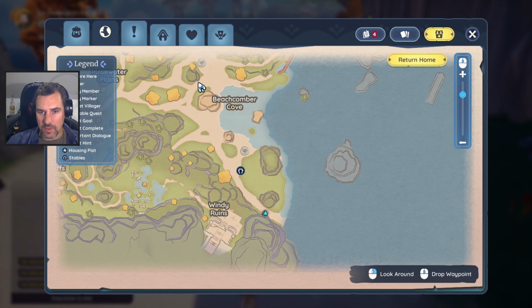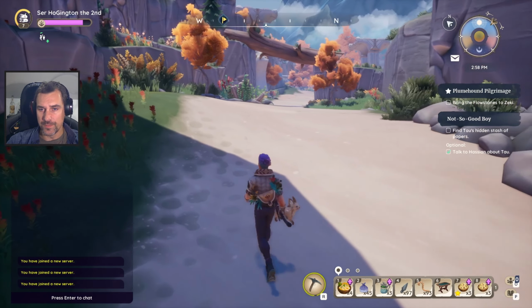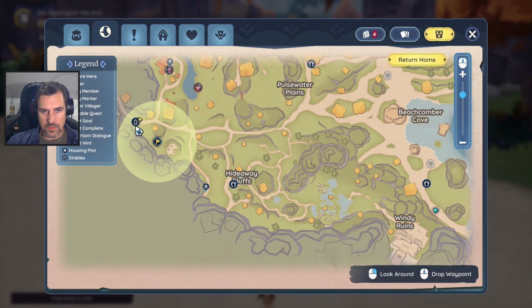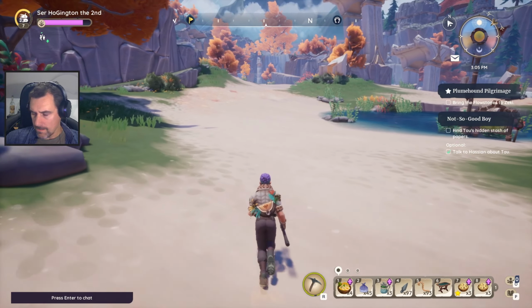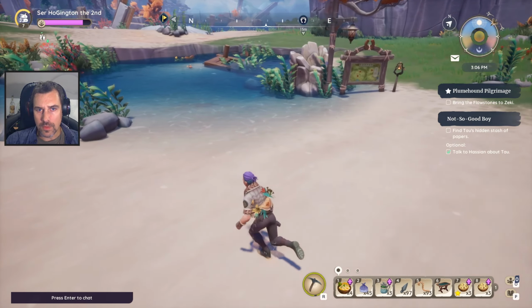I mean, there's quest markers on my map. I can just follow those. Oh, search this area. This is it right here. Okay. Right. Okay. Right? Quest objective. Does it tell you which quest objective? No. Any oysters? No. Thanks for nothing.